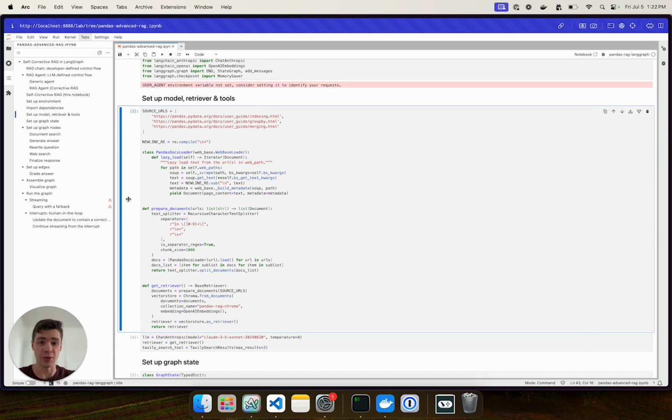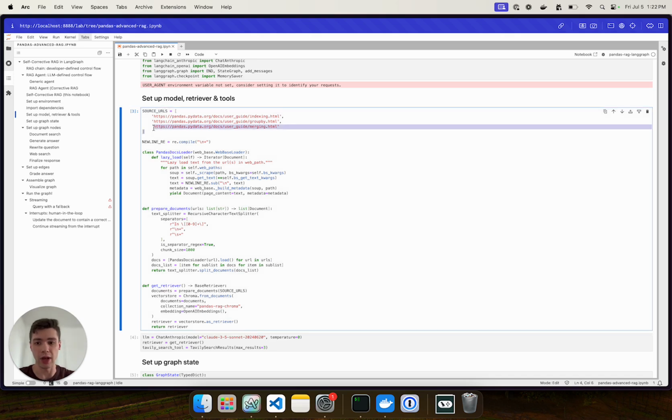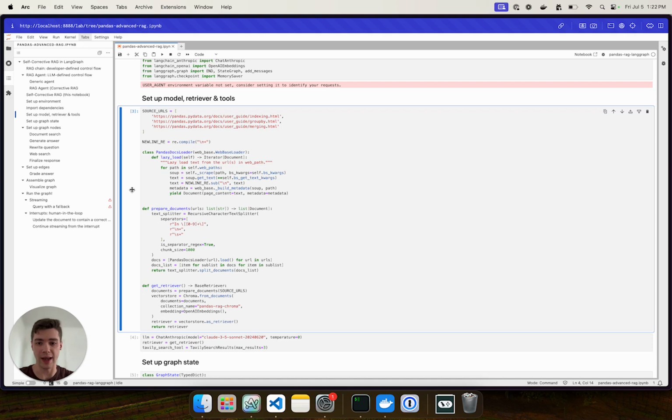As I mentioned, we're going to be working with the Pandas documentation, but you'll note that we're looking at a very small subset of it, specifically just 3 pages from user guides. The reason why it's so small is that it's done on purpose, because the library itself is very popular and there's a lot of information on the web already about how to use it, and all of this data was actually part of training data for LLMs. So the model already has a lot of Pandas knowledge encoded in the weights.